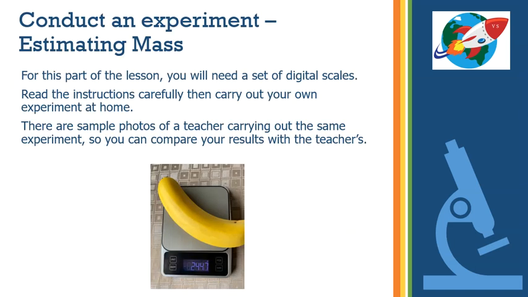Okay, so now we're going to go ahead and conduct an experiment called estimating mass. For this part of the lesson, you will need a set of digital scales. Read the instructions carefully, then carry out your own experiment at home. There are sample photos of a teacher carrying out the same experiment, so you can compare your results with the teacher's.